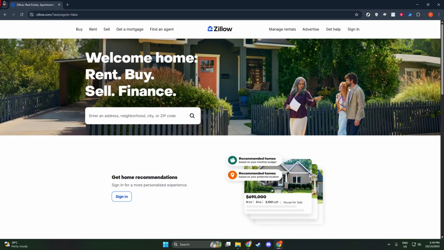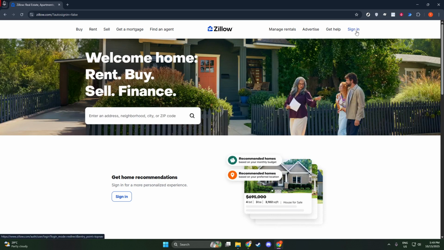Signing out of your account is a good practice, particularly for maintaining your online privacy and security. It ensures your personal information is not accessible to anyone else who might have access to the same device. If you're in the habit of using shared devices, it's crucial to log out after each session to prevent unauthorized access to your personal data housed within your Zillow account.